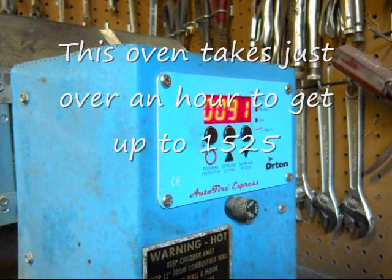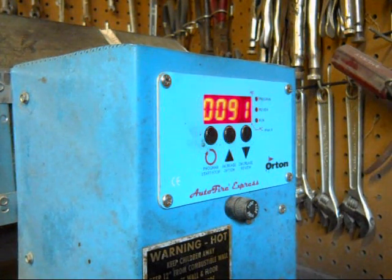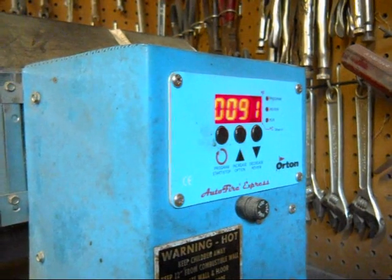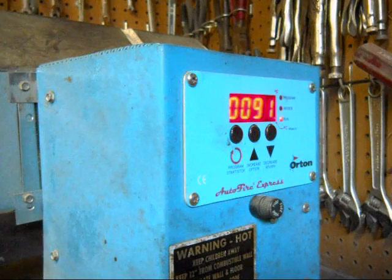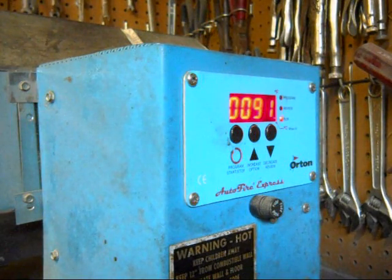I soak the steel for about 10 minutes. This particular oven heats up rather slowly, so it's probably not necessary to do much of a soak time on it, but it's not going to hurt anything, so I do.